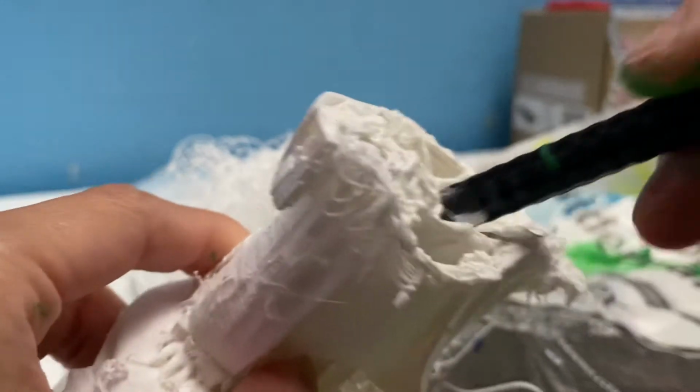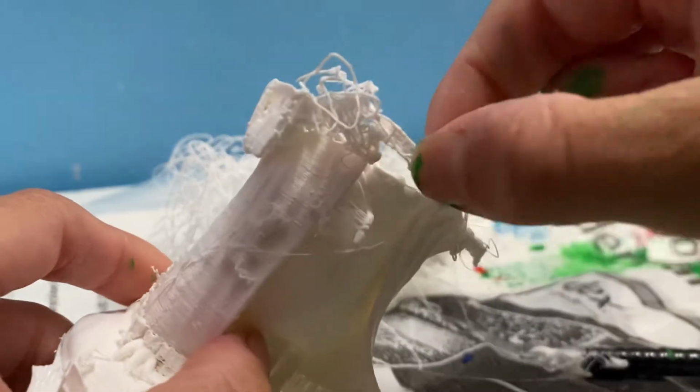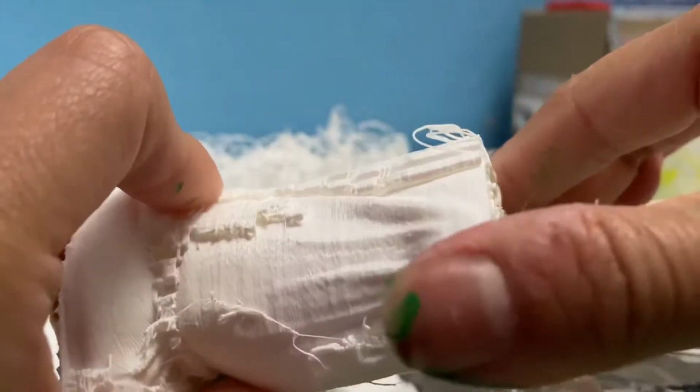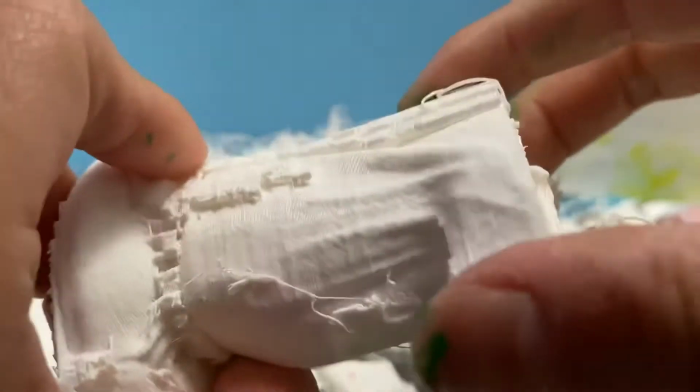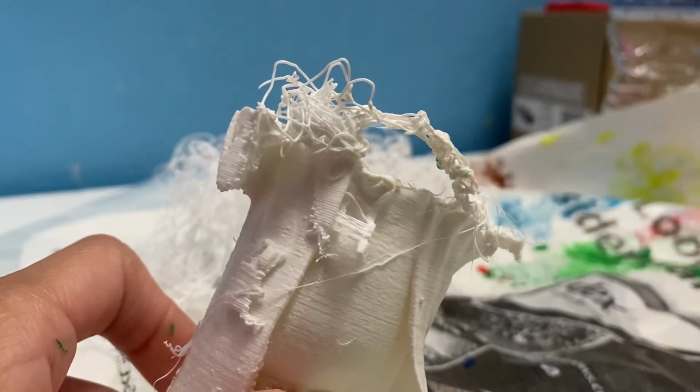Just want to experiment this real quick. It's pretty crazy. Touch it. Let me see the solid. Just get rid of that.